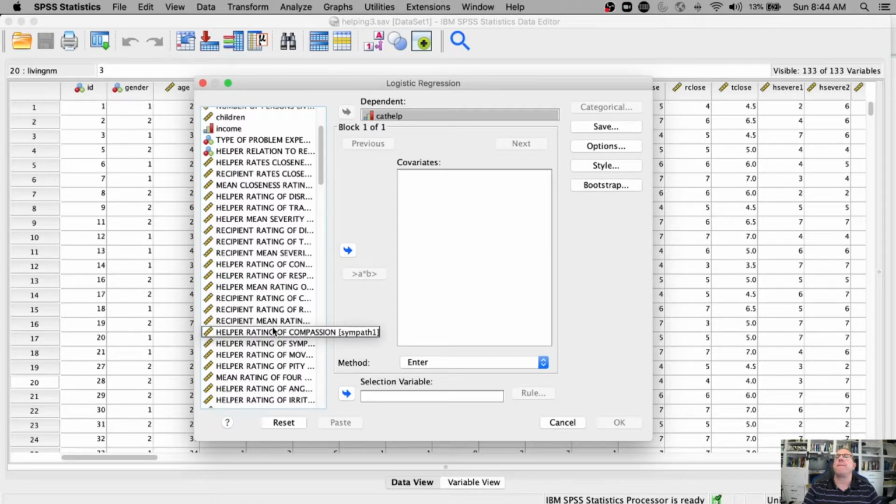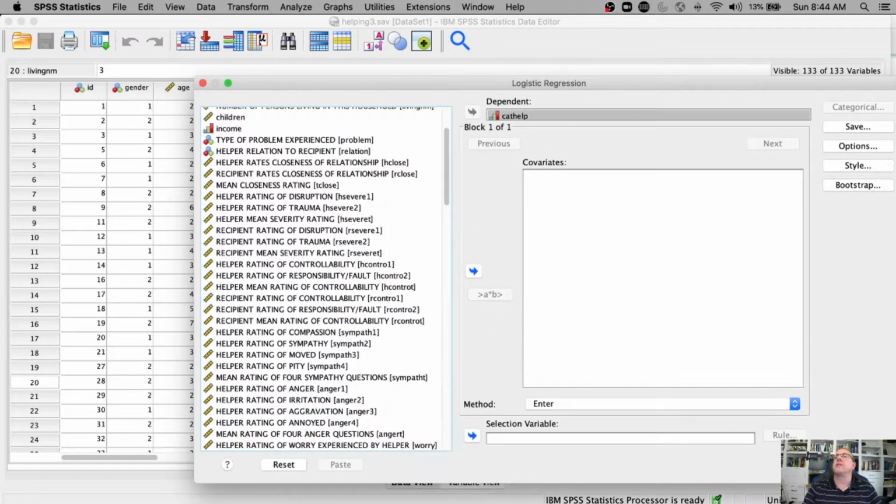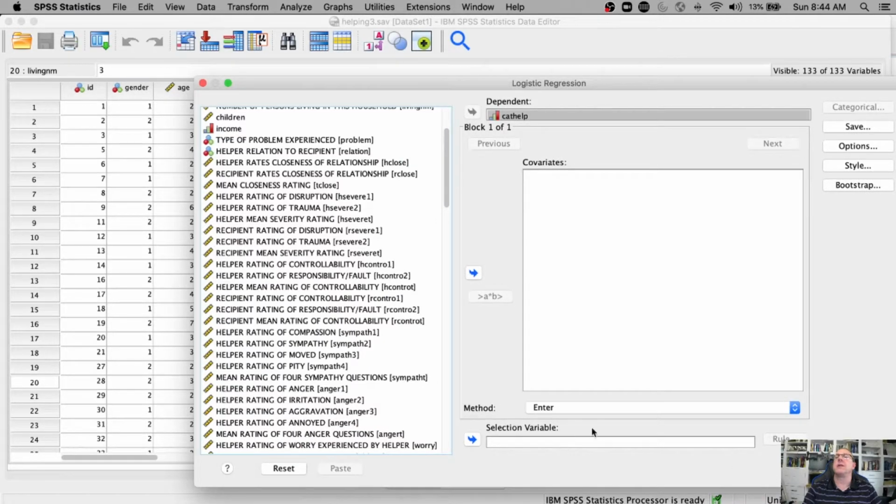I need to expand this so I can see it. All right, there it is, Sympath T. Mean rating of 4 sympathy questions entered in the covariate box. Covariates are predictors in logistic regression.